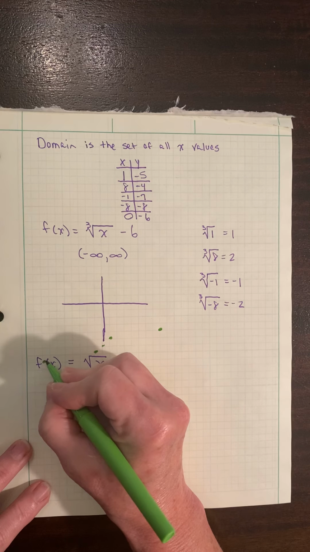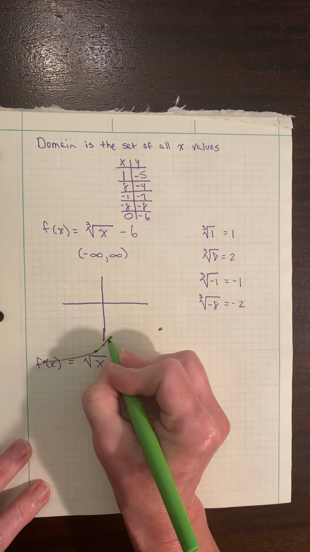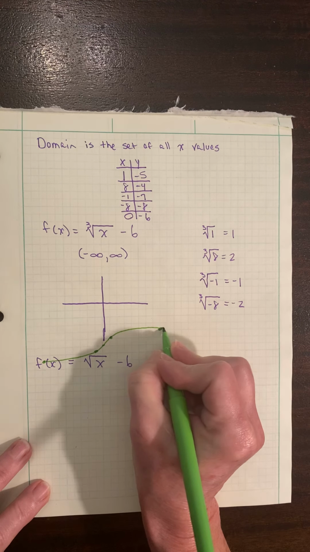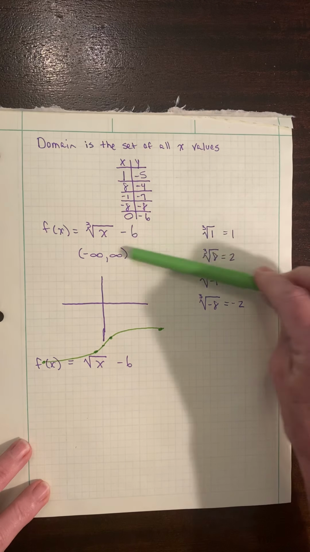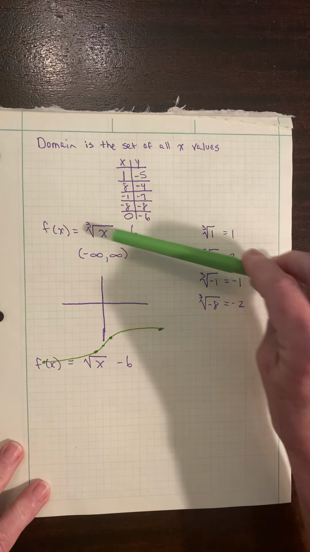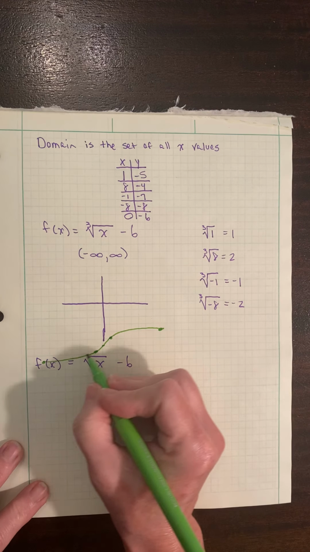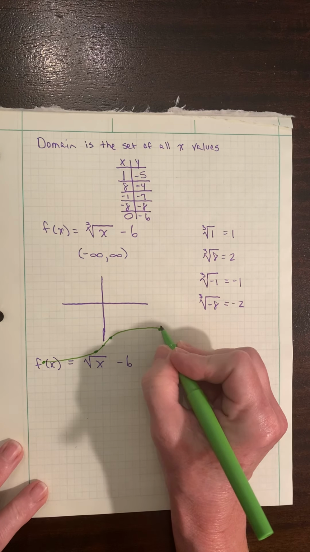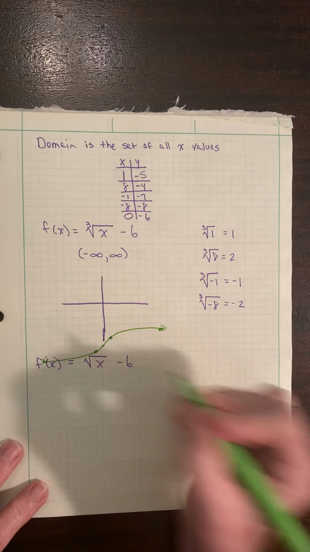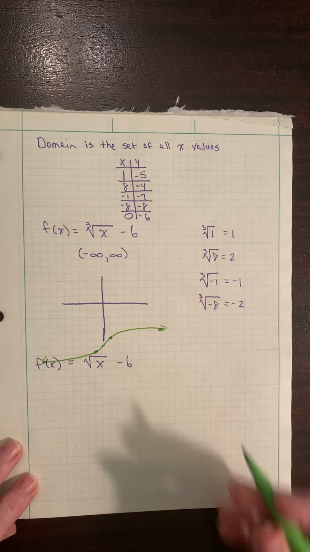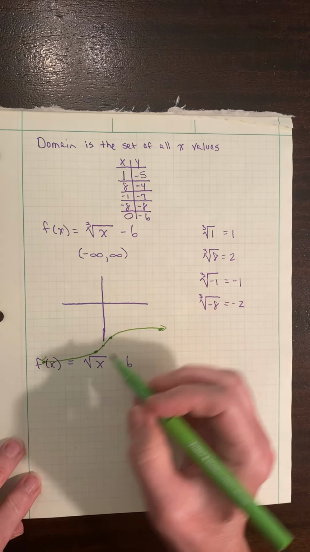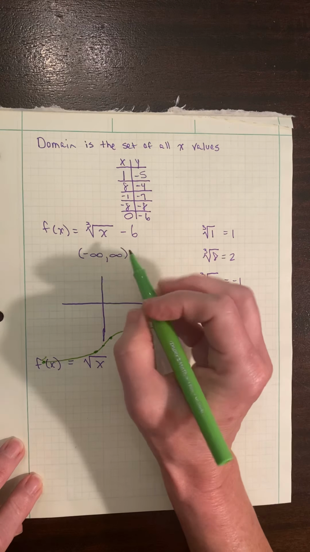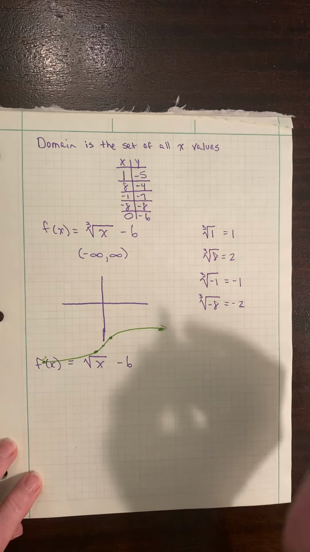What you're going to get for a cube, it's always going to look like this. Now, it may be up here, down here, shifted one way because of a number outside or a number inside, but it's always going to be the graph going across, and of course it extends forever. So these are usually multiple choice questions, this part here, the graph, and so you're always looking for something that stretches across because x can take on any value.